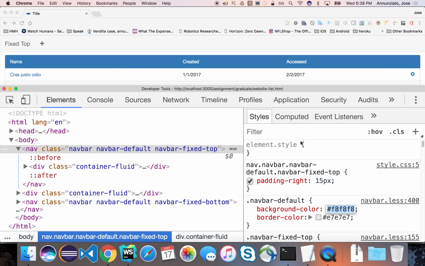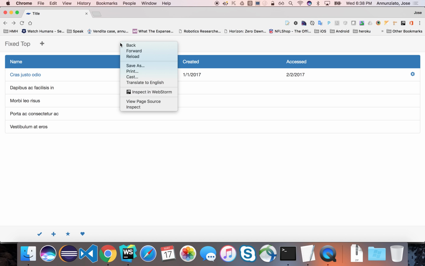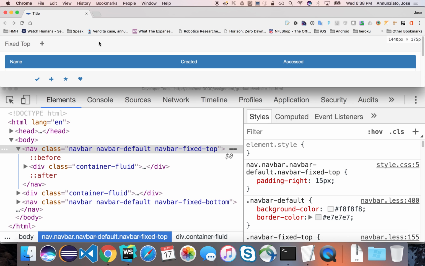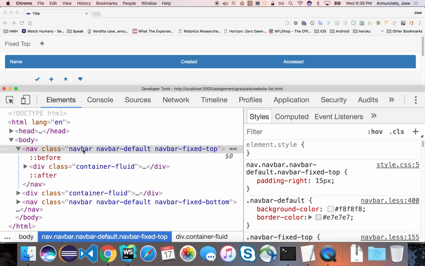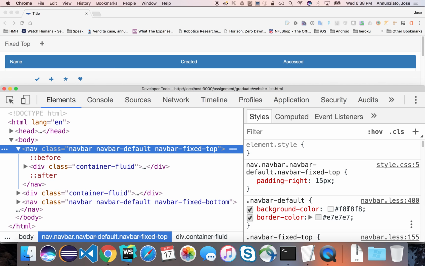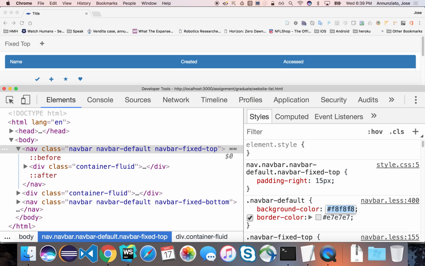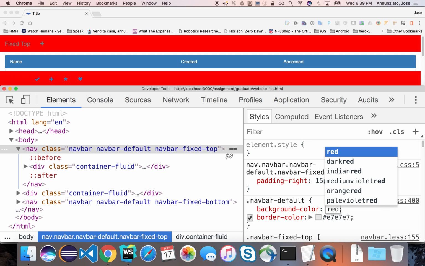Looks like this is a color that is setting the background color for this. There you go. So it looks like this is setting the background color, and let's try it out. If we start typing some other color, looks like that is what's changing the color. And we would like to perhaps override it. So let's change it to something with some contrast. Now, in general, it's preferable that you use hexadecimal code, or hexadecimal numbers. But these colors are just fine.